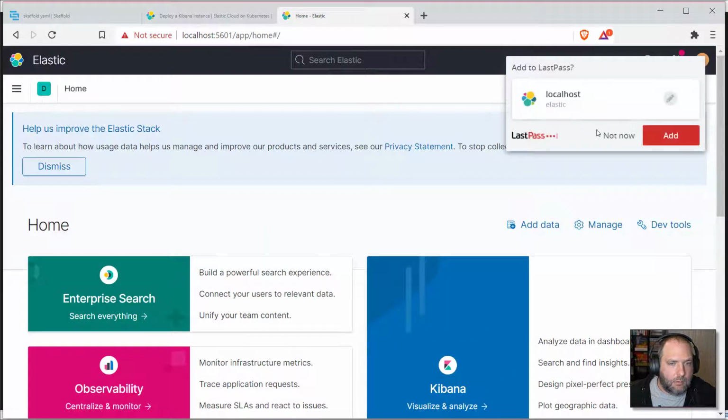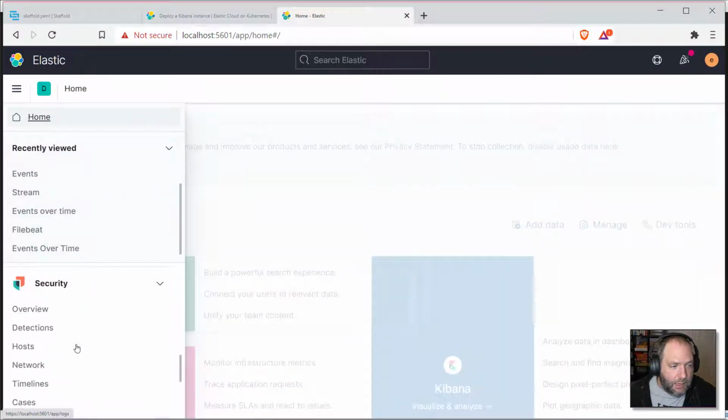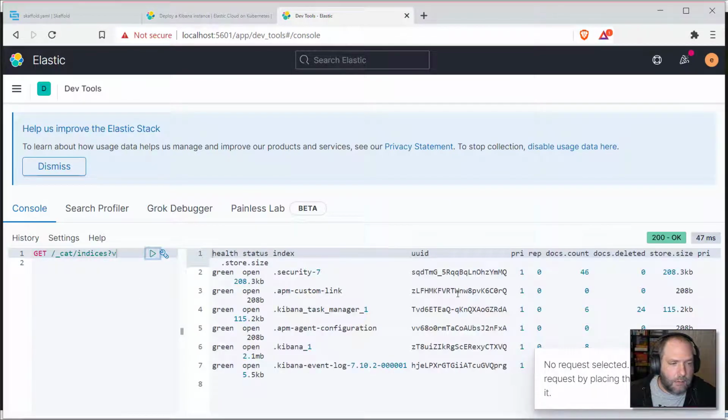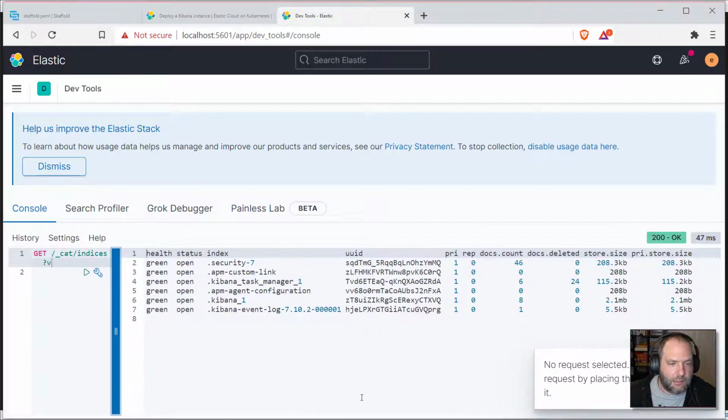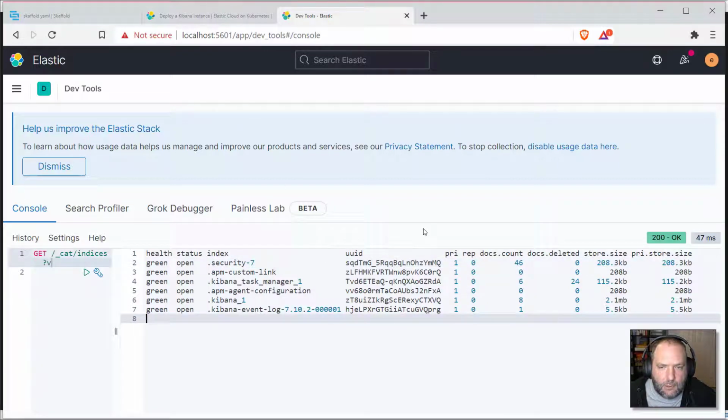Okay, and we'll go to our data tools and see what we got. All right, we got a couple indexes. Nothing exciting. We've got a couple documents from just kind of built-in type stuff, but not very exciting. We'll fix that here in a few minutes.